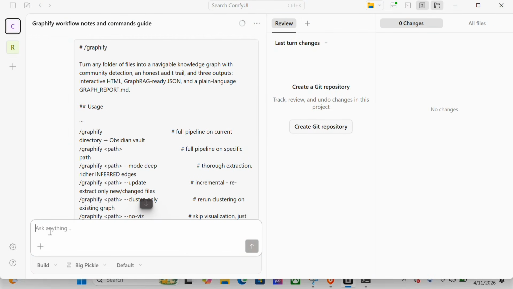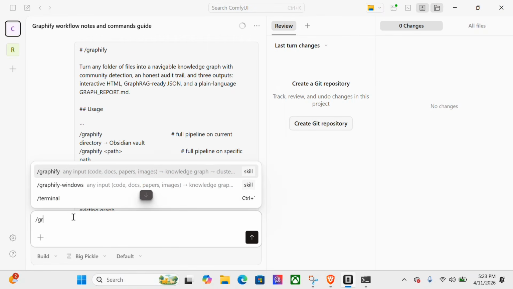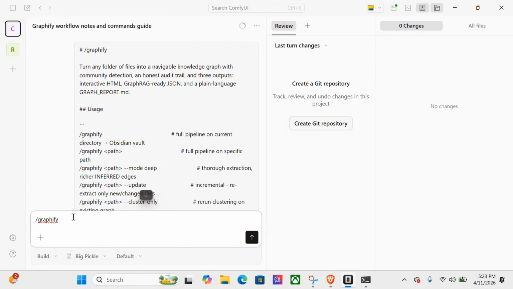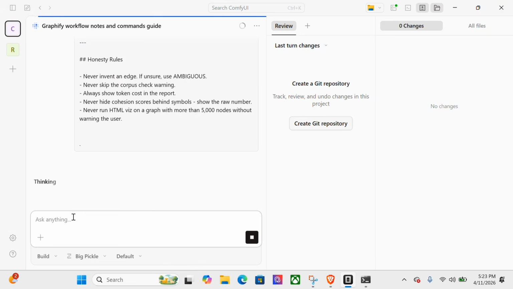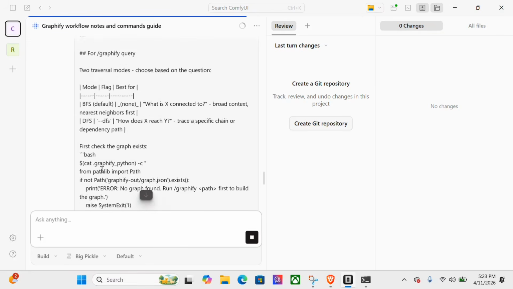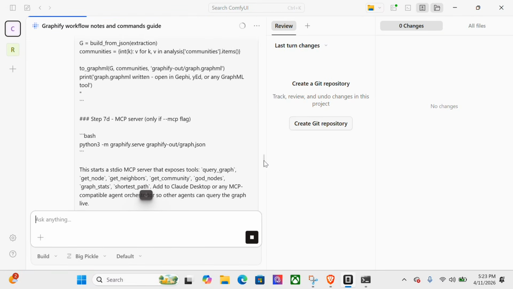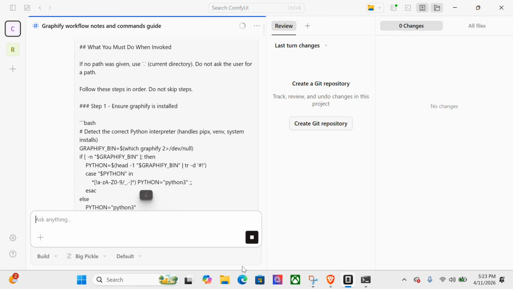As mentioned in the GitHub repository also, what you need to do is type here, in whatever project you have taken in OpenCode, or be it Cursor or Claude Code, etc., Graphify dot. Once you do this, just press enter and the LLM will start thinking, as you can see on my screen. I think I have already done this previously. You can see this is a huge prompt that this particular GitHub repo initiates. So I'm not jumping into that for now.